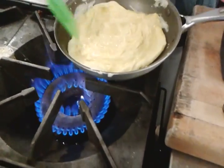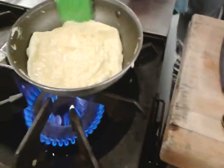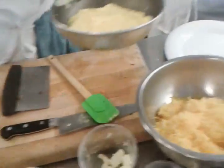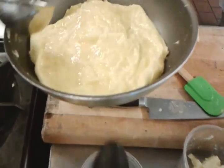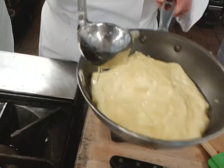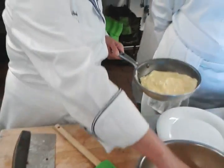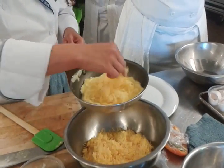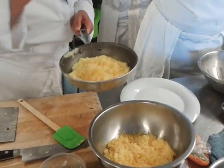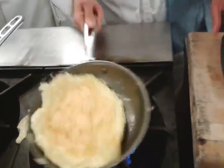This is almost like scrambling it. Put it in there for a minute. And I'm going to get a little bit of butter underneath it. What I want to look for is almost a kind of souffle action going on. Alright, so I want to get this souffled. What's going to happen is it's going to get nice and puffy and high.